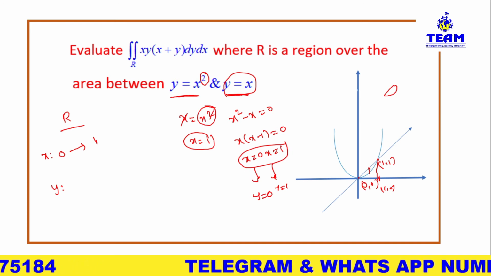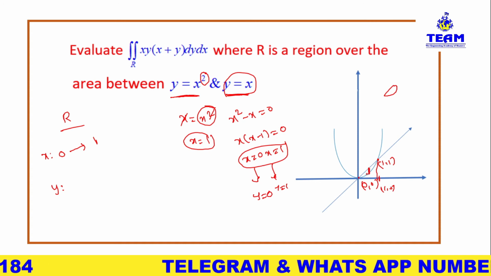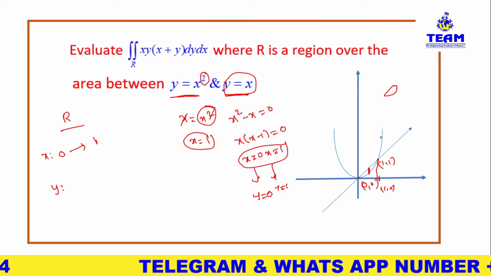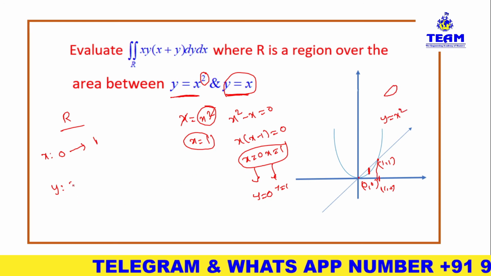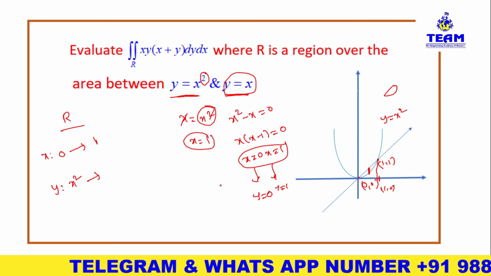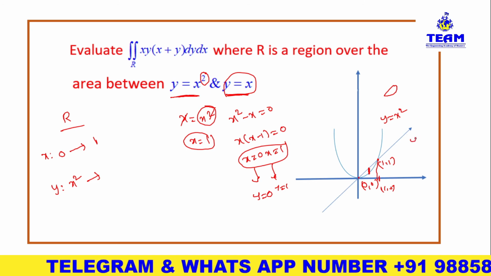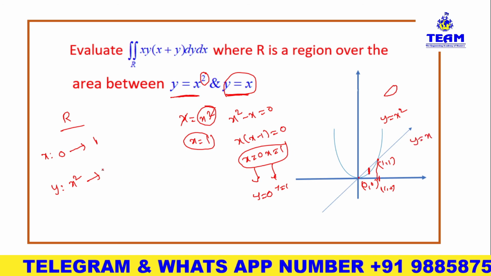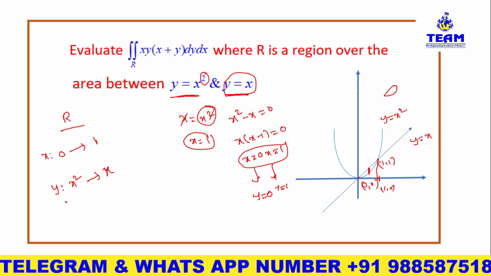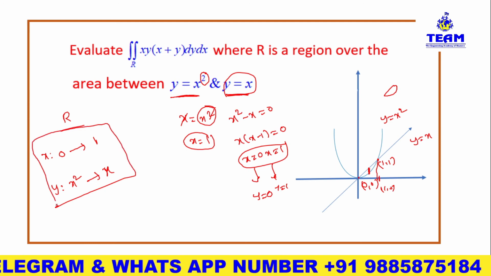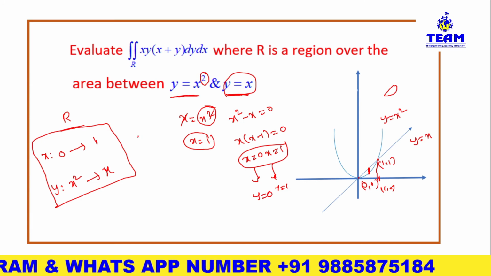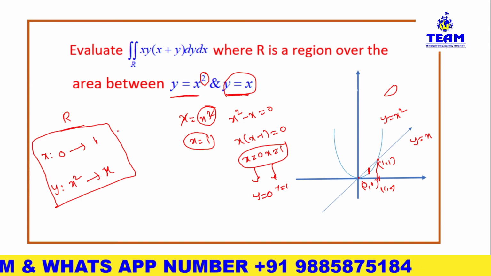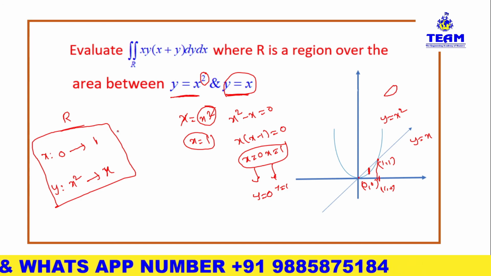So draw the strip which is parallel to the y-axis. This strip touches which curve? Parabola. What is the parabola name? y is equal to x square. So the lower curve is y is equal to x square and the upper curve is a straight line. What is the straight line name? y is equal to x. So y is equal to x means this is region 1. If you want, you can convert into change of order of integration. Okay friends. After getting the solution, please write in the comment box, right?